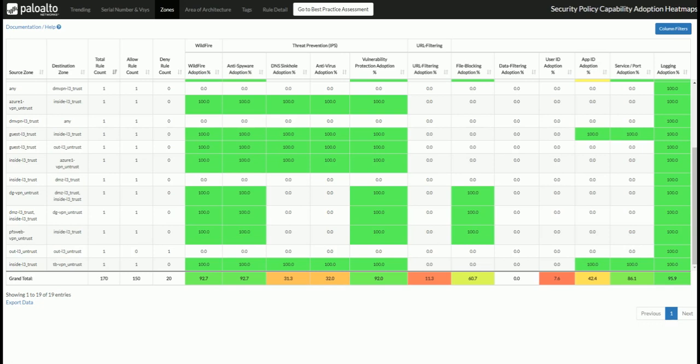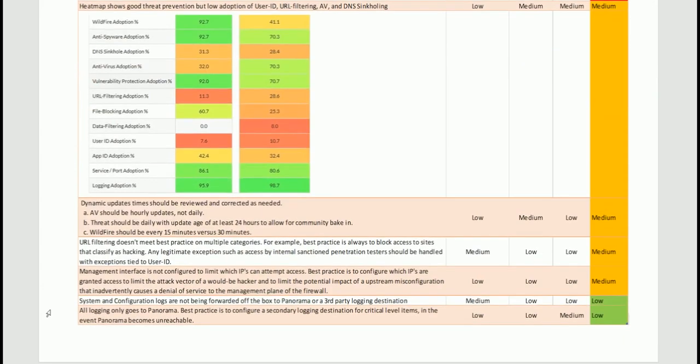We also took a look at their dynamic updates. The dynamic updates is definitely an area that we see slightly off whenever we run these. And that's not necessarily something misconfigured by the customer. The reality is, as time has changed and different firmware versions have come out, and on Palo Alto's side, as they have changed how they ingest files, the type of files they ingest, their own best practices for dynamic updates have changed in a lot of places.